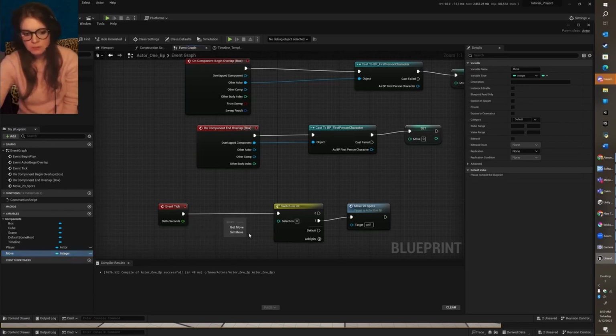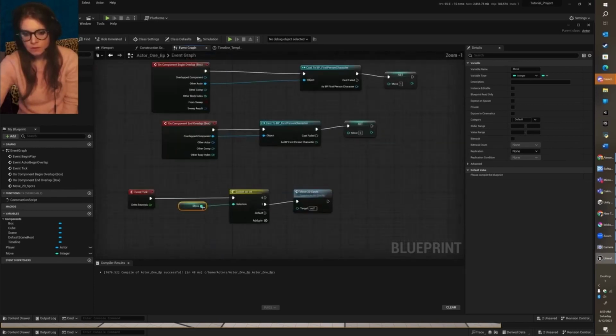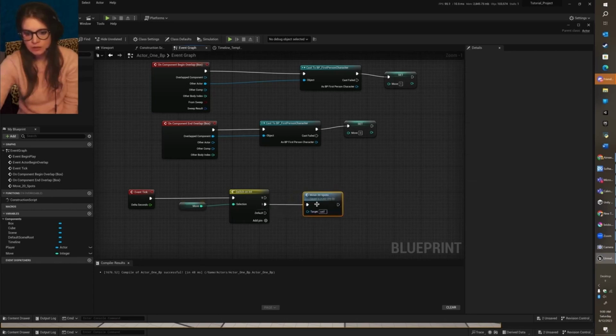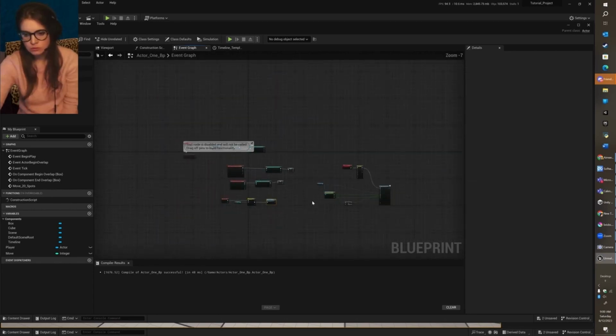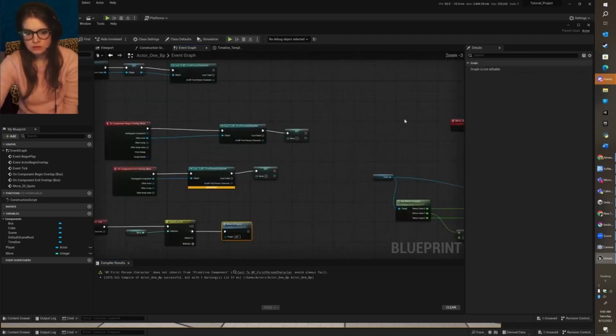Drag this over and hit get, and then connect that. Now if it changes this, it's going to read it from here and switch on the actions and then do whatever event follows. We're just going to test.